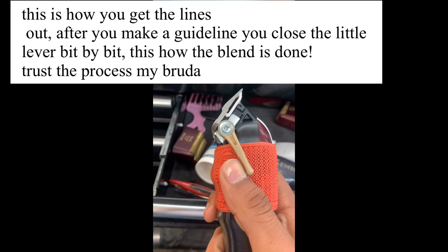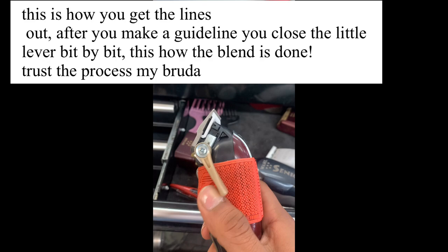So this is the lever closed, and then you're gonna open it. You close it a little bit more, then you close it a little bit more, and that's how the fade pretty much is.